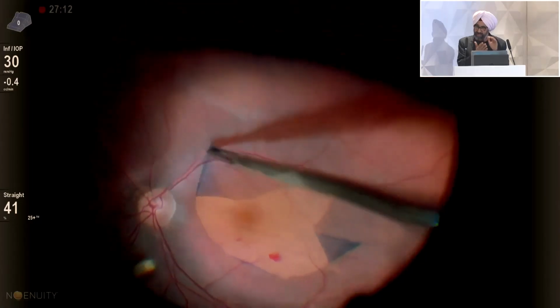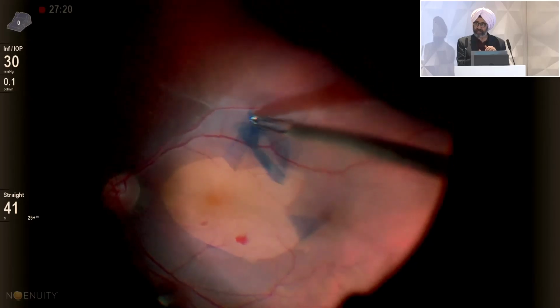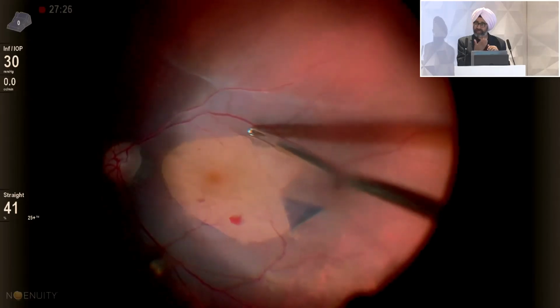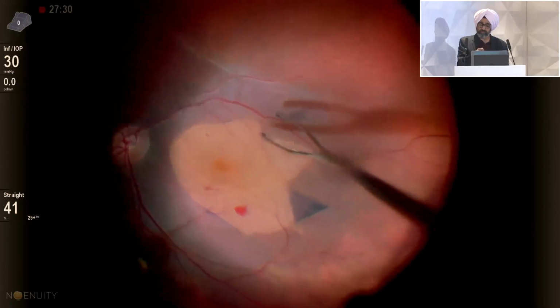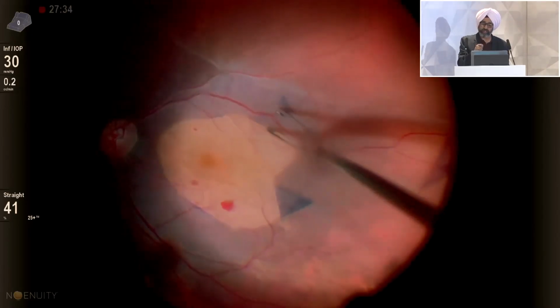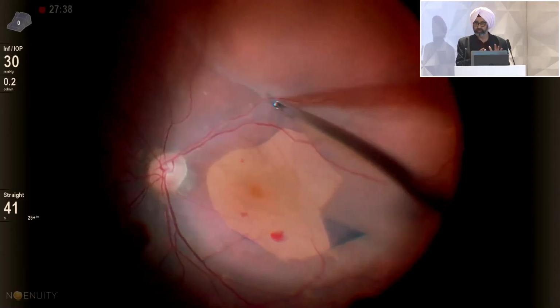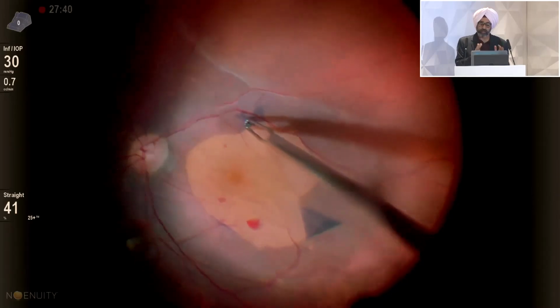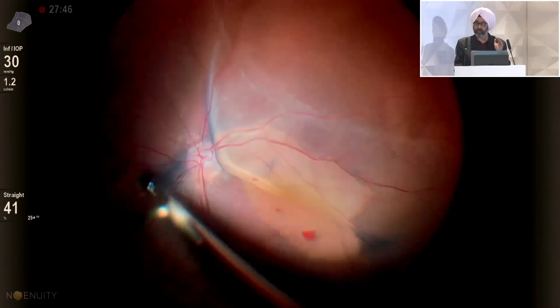When the SRF is thick, it is taking care of that movement. If you have a liquid there behind in the subretinal space, the retina will flatten more. SRF is always thick, so if you have to remove it without using PFCL, remove it initially. Don't remove SRF, and if it's a bullous RD, use PFCL. If not a bullous RD, operate without removing the SRF. Thick SRF will take care of that movement of the retina.